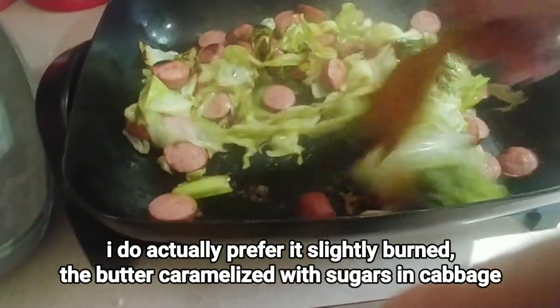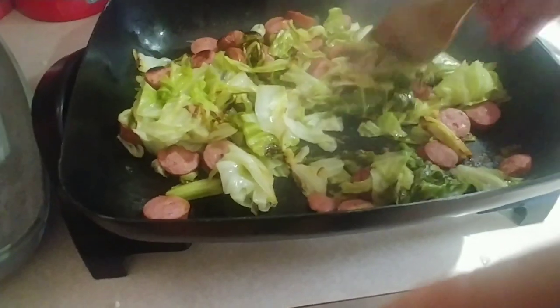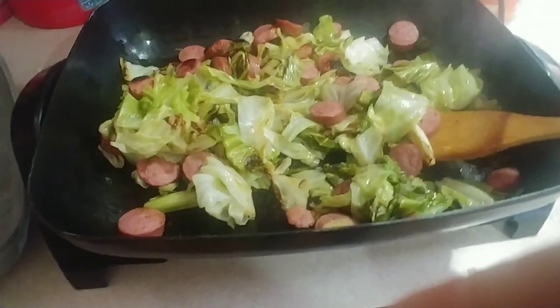Give us a try if you've never had it. This is one of the best recipes ever.